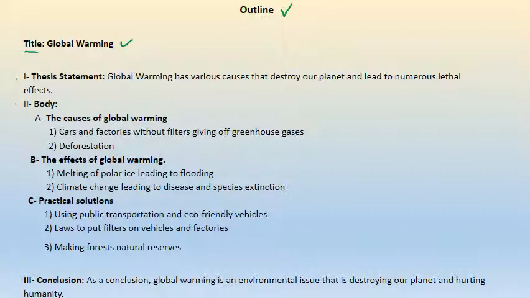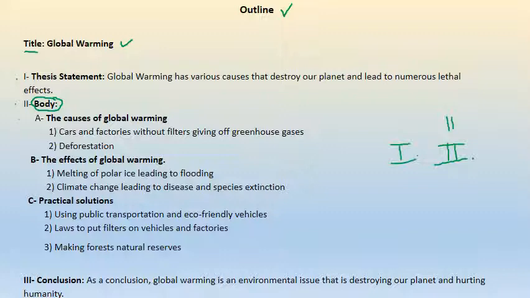Now you write Roman numeral 2. You can either write it this way or you can also write it this way. Okay? And this can be Roman numeral 1. I, just like a capital I, and this is Roman numeral 2. Roman numeral 2, I write the word body. You have to write it. 2 points.